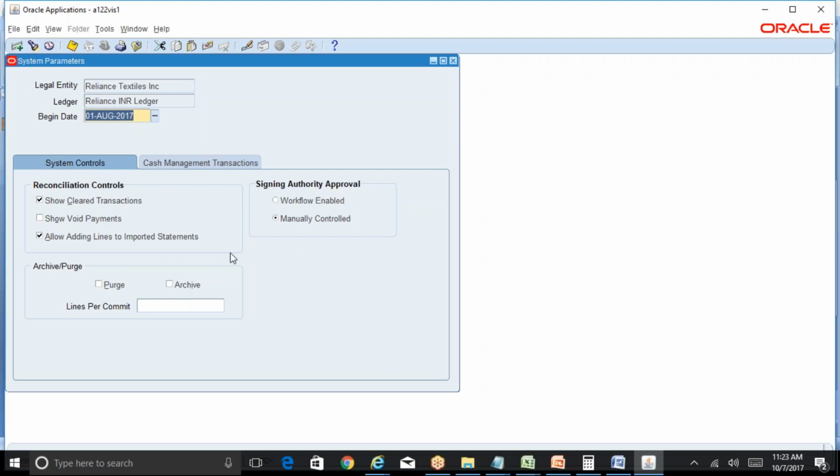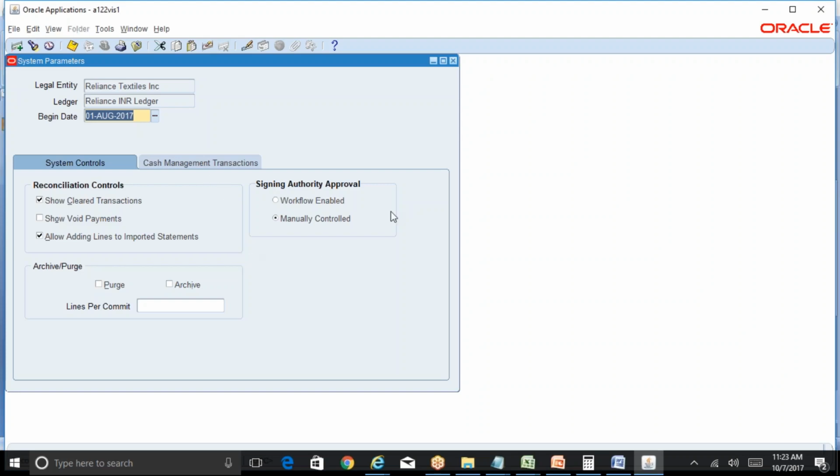Okay, so ideally it will be a file kind of, right, or a table separately. I don't know, I think it's a table. I don't remember exactly whether it's a table or a folder, but I think it's a table. You need not create any custom table. There are predefined tables there to store the purged data. It could be something like CE statement lines interface underscore archive or something like that.